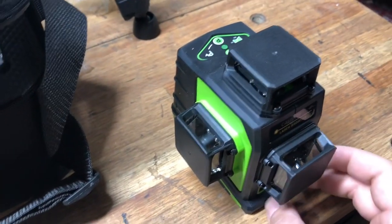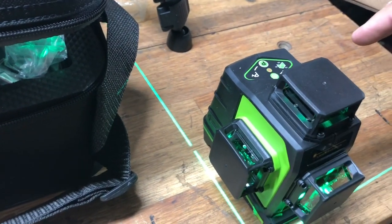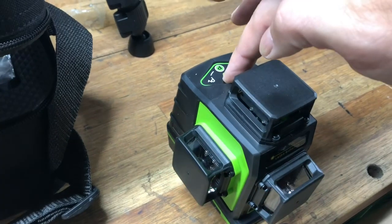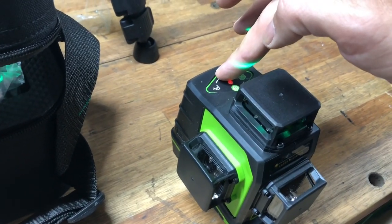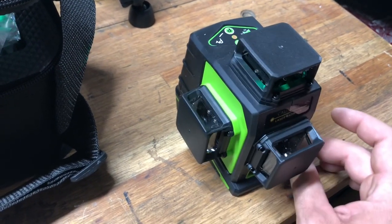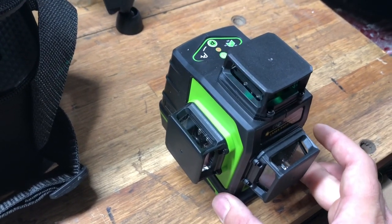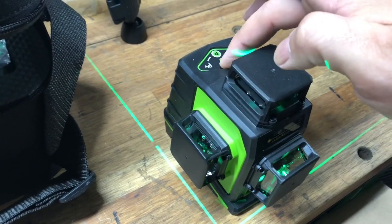So we are back, and since I have this one out, we'll start with this first. Basically, to turn it on, you can hit the power button, and you get these lights. You can switch between the two just by pressing that, and then you can control the output. Now it's the self-leveling, which is awesome. And again, you can switch through them all.